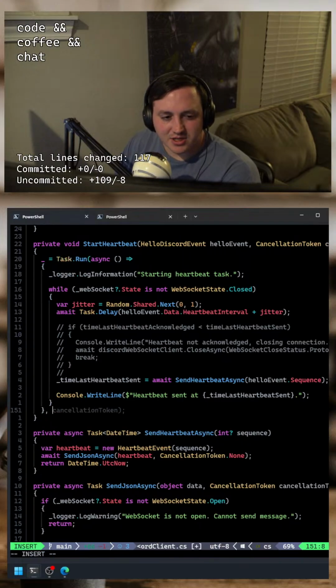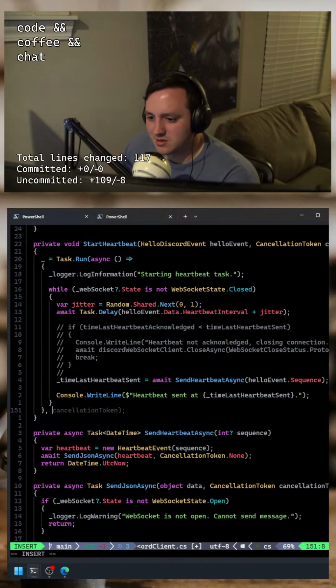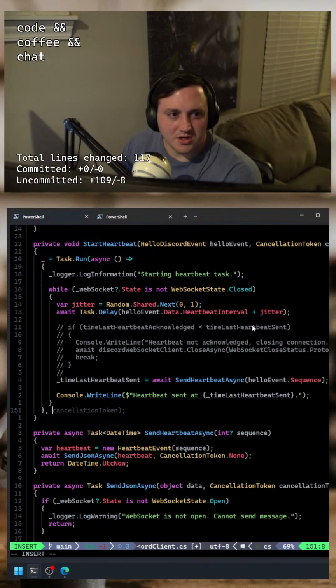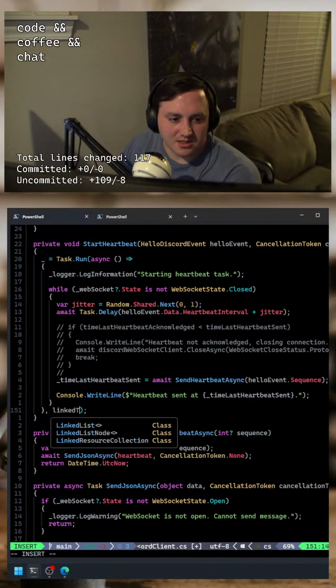But this is actually going to be, we need to make a new token. We need to create a linked token.